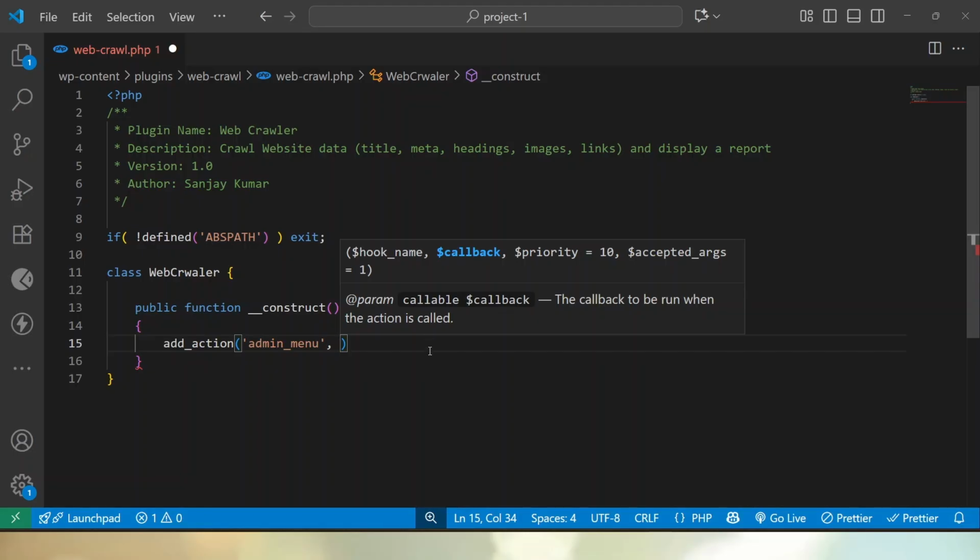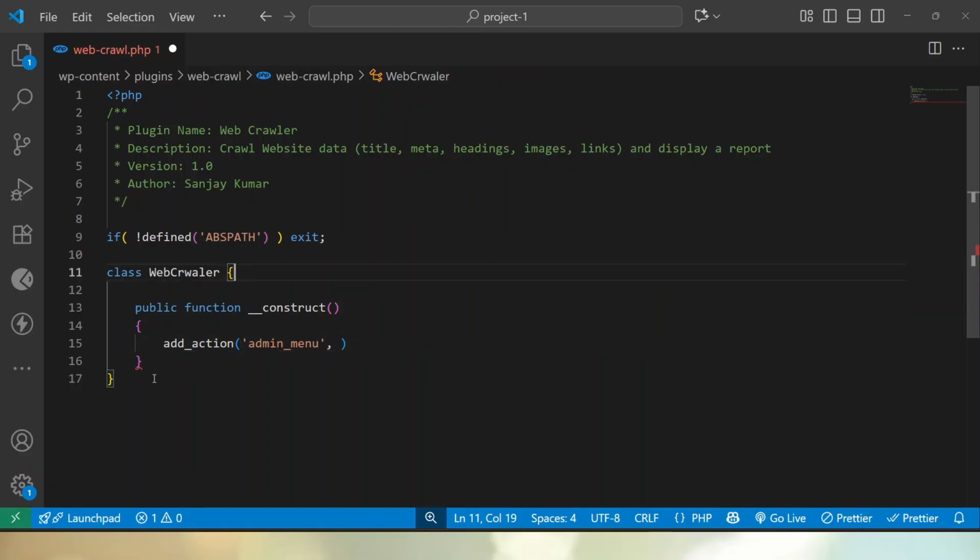One more thing: as we're using this class-based technique to create this plugin, all the functions or handlers we define inside this class will be known as methods. To call any method of this class, we need an instance or object of this class.